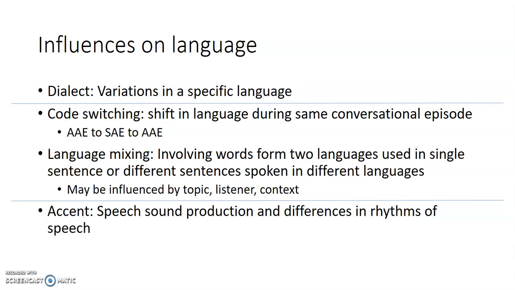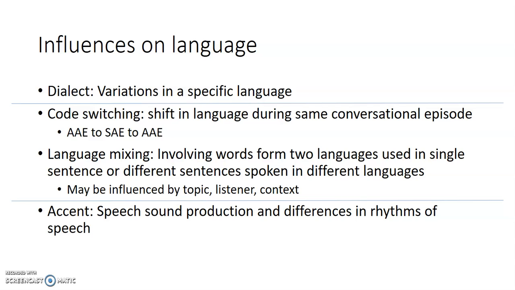There's also language mixing, where you're involving words from 2 languages in a single sentence, or you're creating different sentences spoken in different languages but by the same speaker. And this is again influenced by that topic, the listener, or the context. And so that can be someone who typically speaks Spanish trying to communicate in English and using words in the Spanish context or the Spanish language because they either don't know the words, they can't find the words, or they have just the use of that word in that moment.